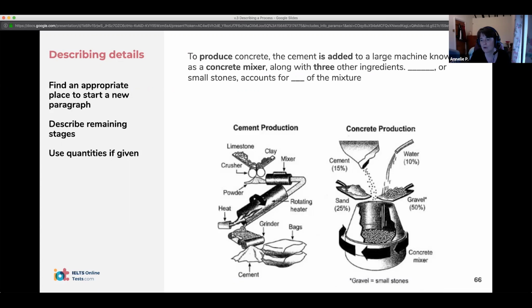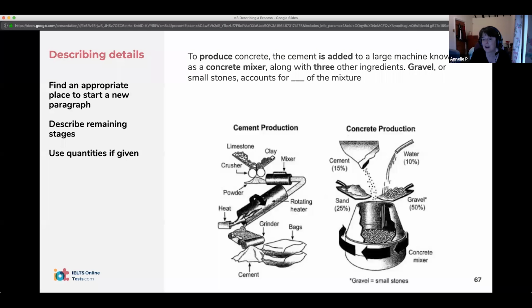So what is the word for small stones? Okay, very good, Din. So the gravel accounts for how much? Yes, you could write 3, or you could write it as a number or as a word. That would be fine for the task 1. Accounts for 50%, or yes, Swang did it, half is also a possibility.